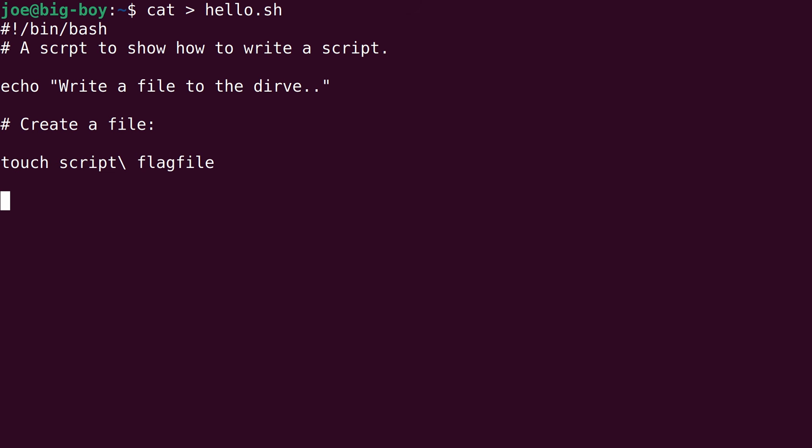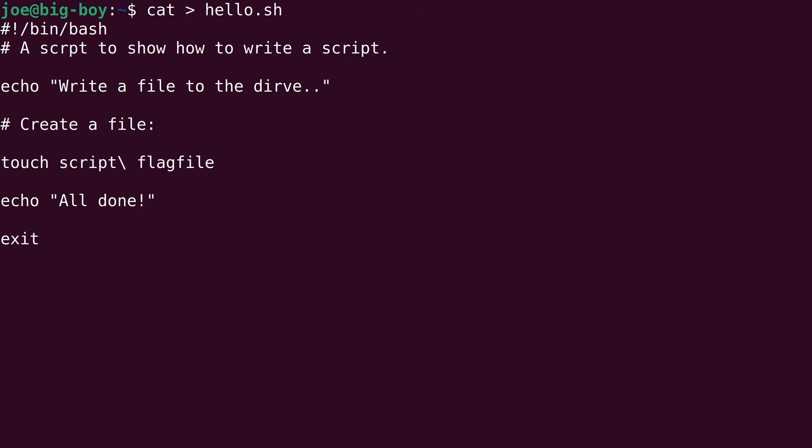So in this case, we're just going to echo something like that, and then you also have the option of exiting the script. You can put exit at the end if you want to. It's not necessary.